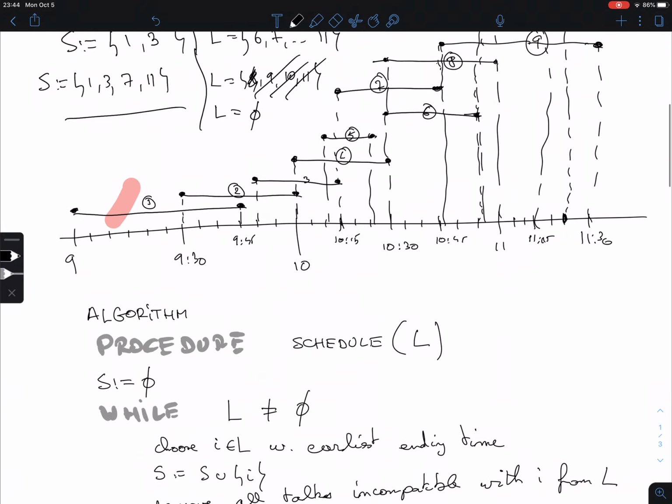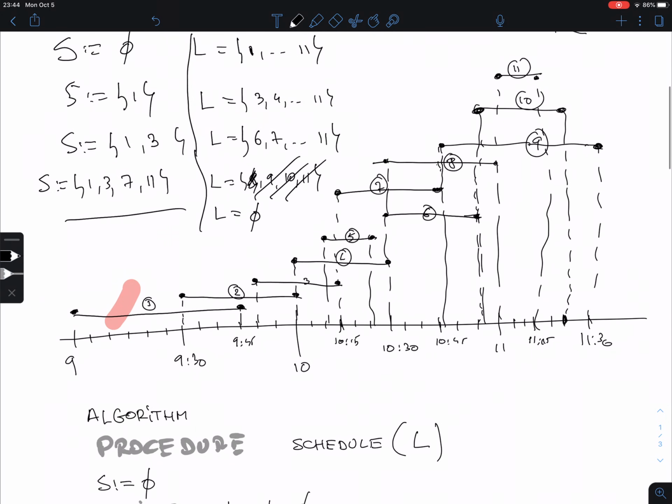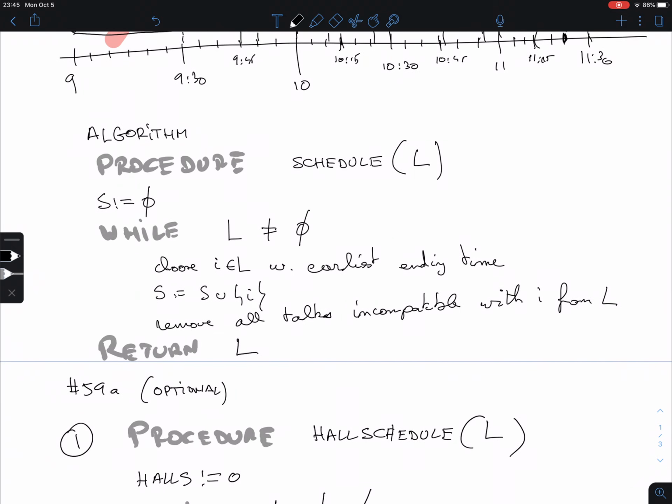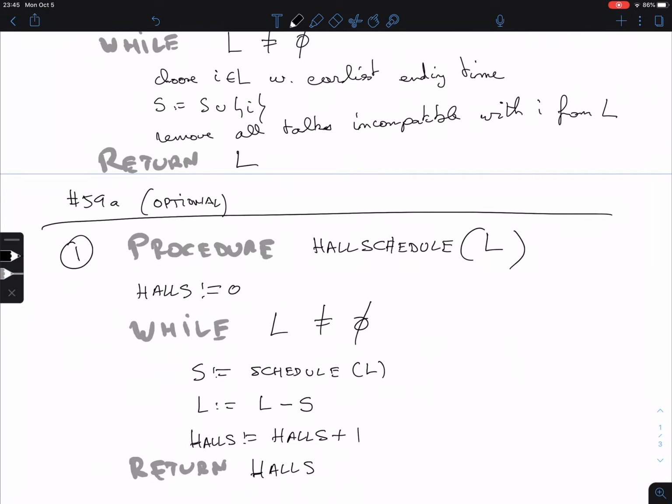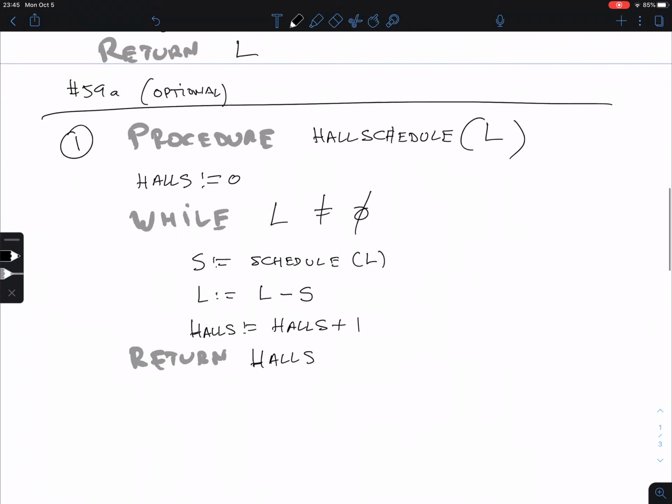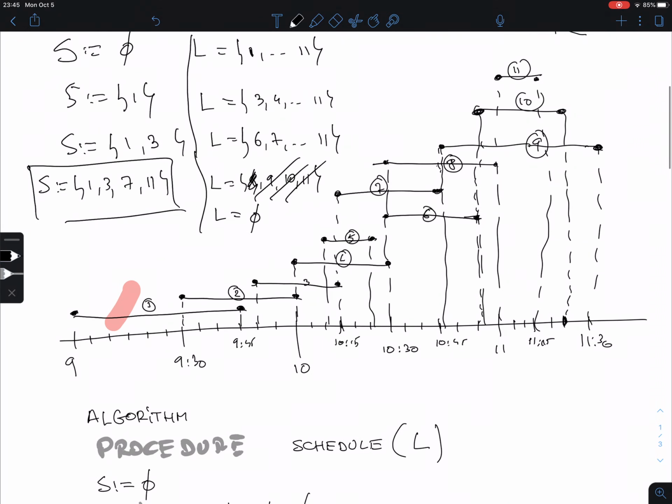Let's run it on our example here. Well, that's going to be a little bit time consuming, because we run it the first time and we know we use 1, 3, 7, 11. So those go in hull 1. Remember I told you the challenge was to modify this algorithm to keep track of which talks are scheduled in which hulls. My procedure doesn't do this. It just says how many hulls there are, so how many times I have to repeat this. So 1, 3, 7, and 11 have been scheduled.